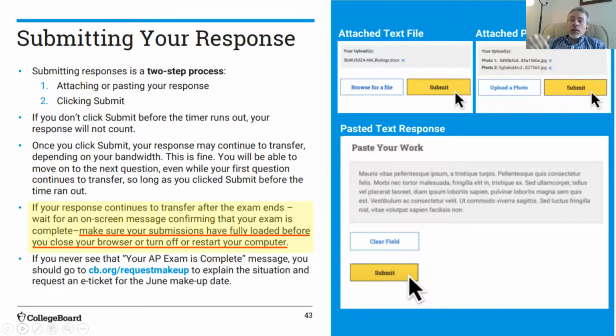But let's say now we're on the second problem. You remember there's 2 problems. You did number 1, number 2. Same thing. You got down to 2 seconds and you hit submit. Good. You're good to go. It's still uploading. I don't want you to go, oh, sweet, I hit submit. I'm done. I'm closing up my computer. I'm going to go have fun now. No, don't do that. You got to stay there. Even though you hit submit, you're good, but you got to stay there until it finishes uploading. So you can't just close up your computer. It's got to finish uploading.